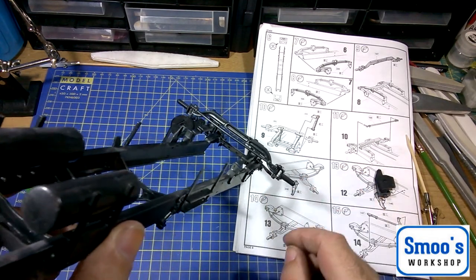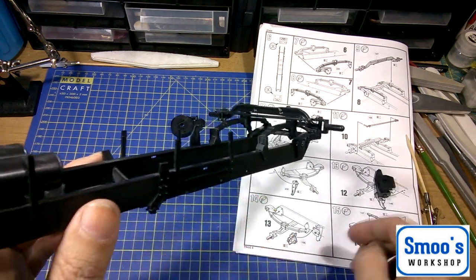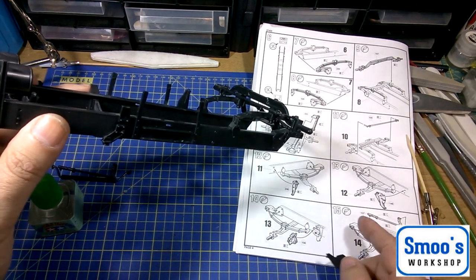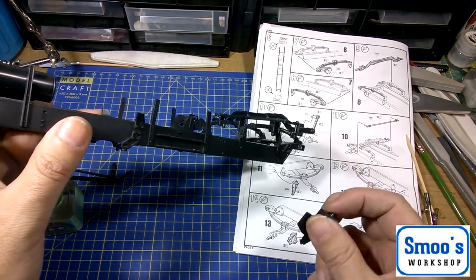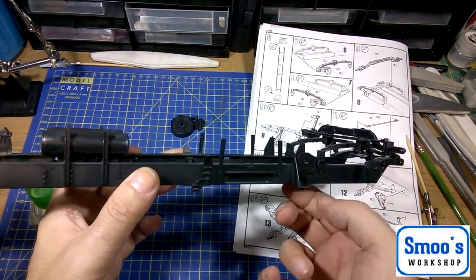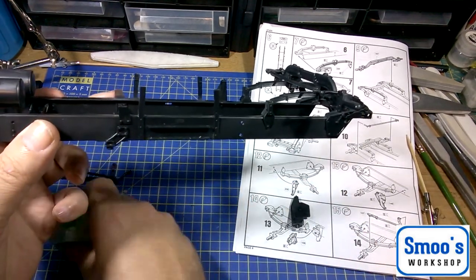So there's another outrigger that goes on the other side. Again, it's got a couple of holes in it. So let us just see. Yeah, it's showing. And this piece goes up to the top, so it goes on there, like that. Okay, so let's get an extra thin again.